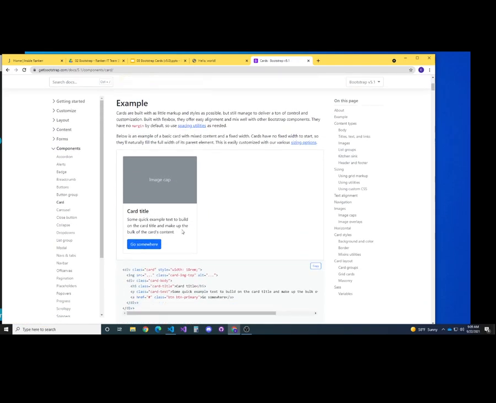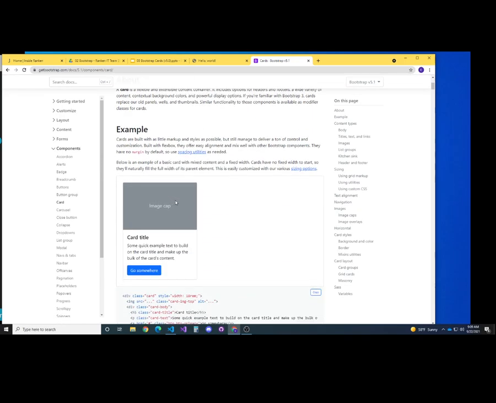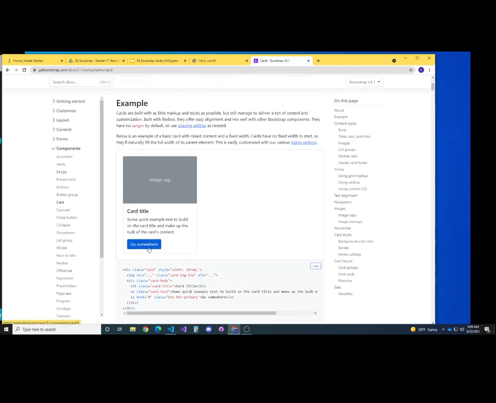A card is a pretty generic container for an image, some text, and maybe a link, right? If we really look at what this card is, it's just a box where you could put an image, a title, a heading, maybe a paragraph, and an action link, if you will.